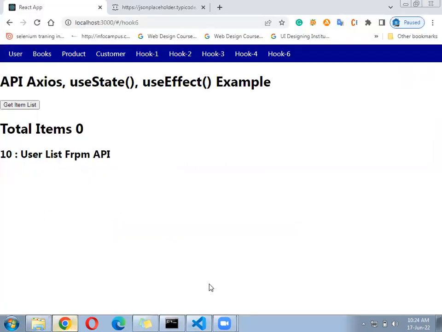Now we have to create a table and print the list of users below.